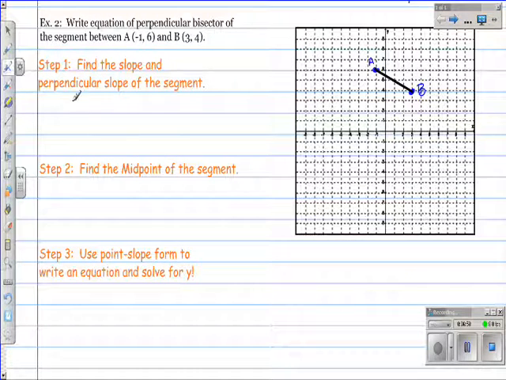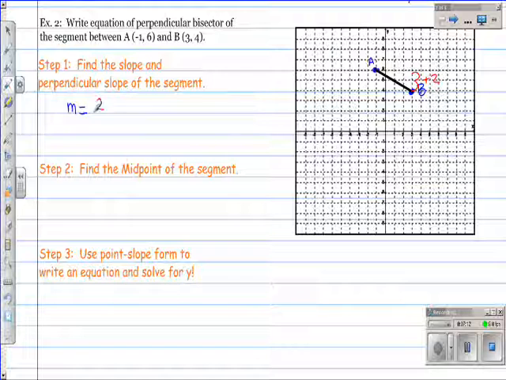So from here, the first thing you want to do is find the slope. Well, you can use the slope formula, y2 minus y1 over x2 minus x1, or the easy way in this case is to use rise over run. Our slope is rise, which is plus 2 over the run of -1, 2, 3, 4. So 2 over -4 gives us a slope of -1/2.